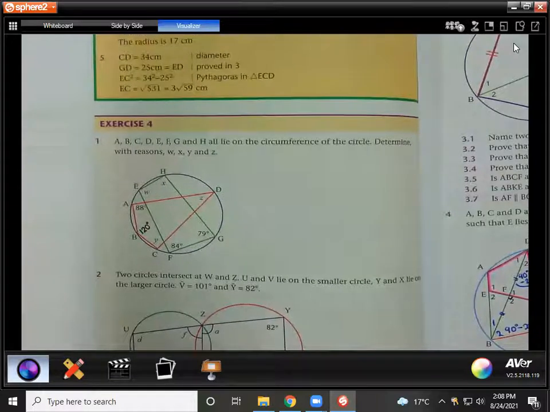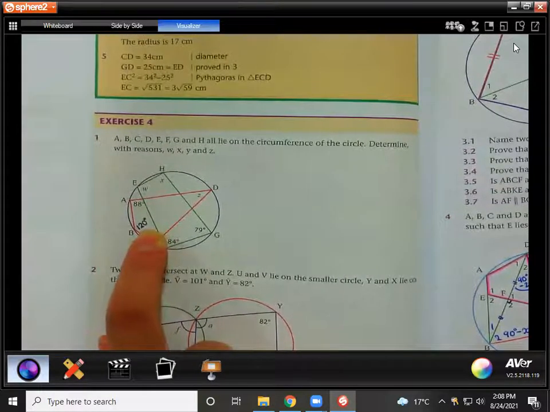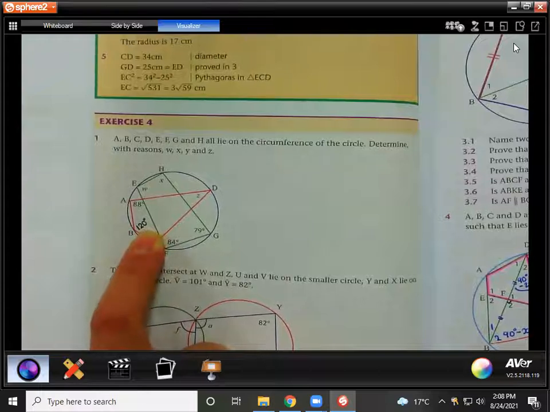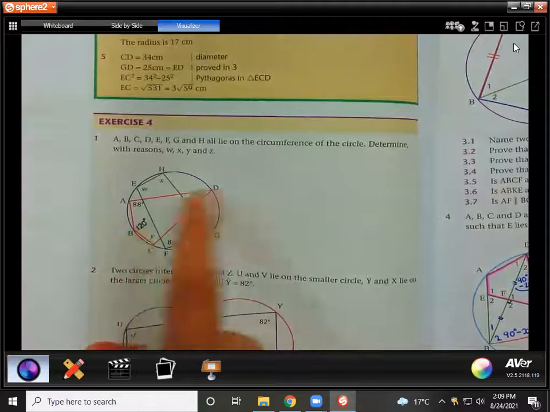Okay, guys, this is what I'm talking about for exercise 4, number 1. If you have your textbook here, can you just put 120 degrees there? A few books had it filled in already, because I think that's what makes it match the answers at the back of the book.